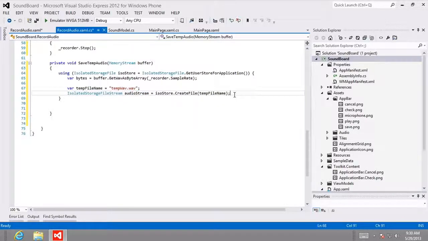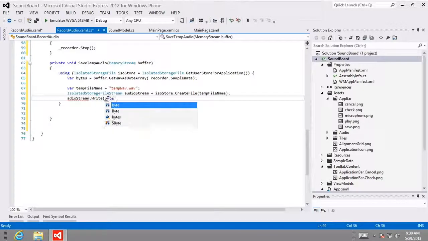All right, so now it's ready to accept data, and all we'll need to do is go audioStream.Write, and we're going to write the data. We're going to pour the data from our bytes var into this new file.